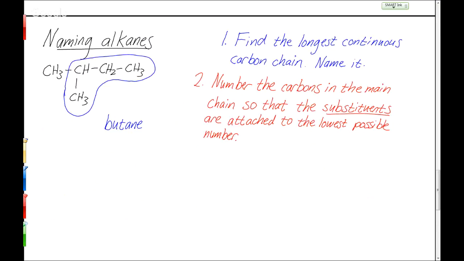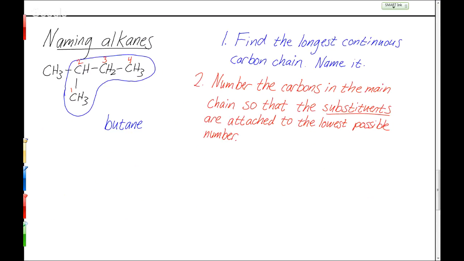So how do we want to number this chain? Do we want to start at the bottom CH3 and number up and then to the right? Or do we want to start at the right and then number to the left and down based on this rule? Yeah, based on this rule, we want to start down here and go 1, 2, 3, 4. Because that puts that extra CH3 substituent on number 2. If we went the other way, that would be on number 3. So this way gives us the lowest possible number.